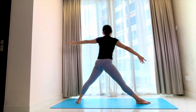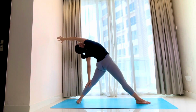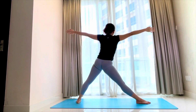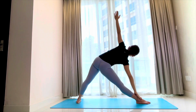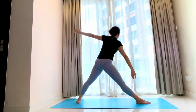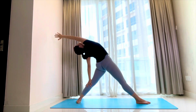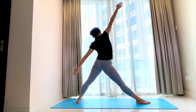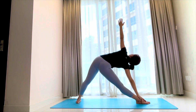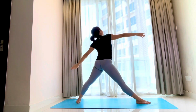Inhale, come up. Exhale, reverse triangle. Inhale, back to center. Exhale to your right. Inhale, come up, reach up and back, exhale. Inhale, back to center, exhale, Trikonasana. Last one, inhale, reverse triangle.